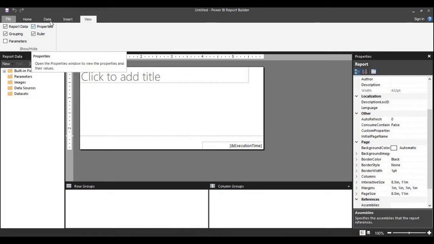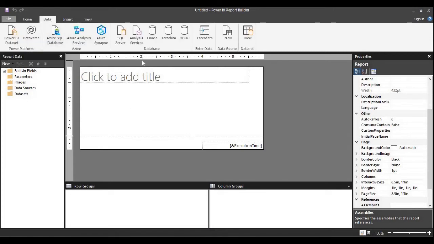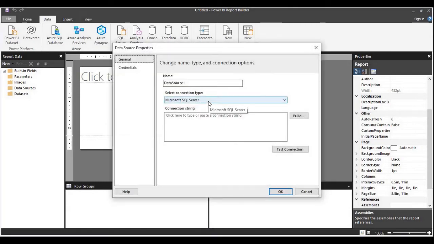So click on data. Now I'll try to pull data from the SQL Server database. Just click here. Basically in Report Builder, like paginated reports, same as SQL Server Reporting Services, we need to create the data source first. On top of the data source, we need to create the dataset. Same thing here also. So let me create the data source first.